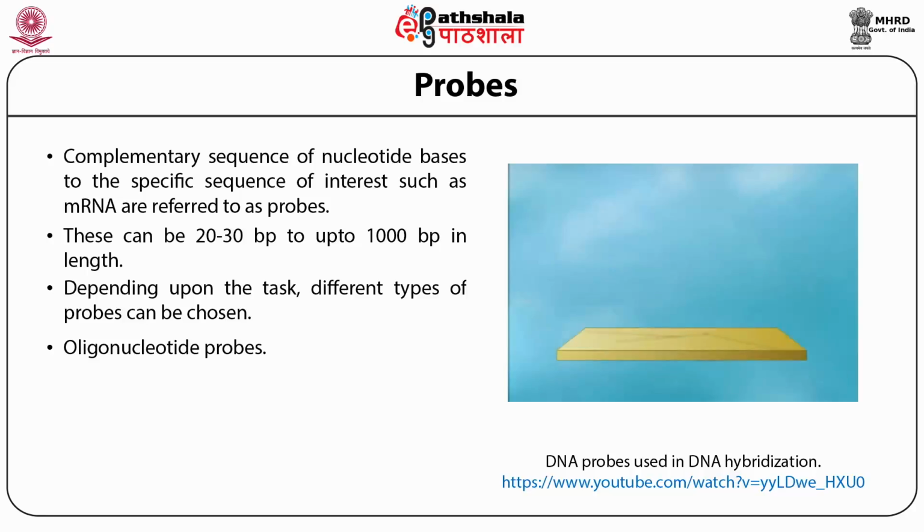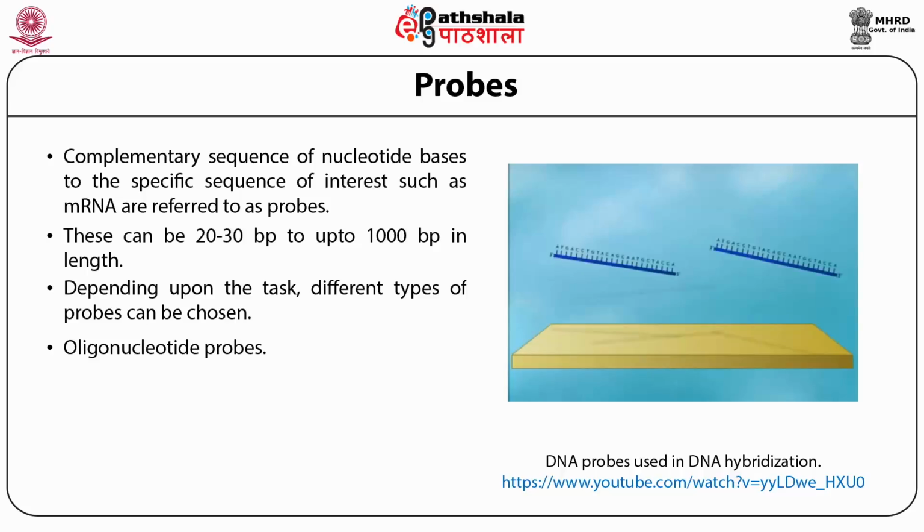These are small, 40 to 50 base pair, so can penetrate the target cell or tissue section easily. They provide the additional advantage of being resistant to RNases and being single-stranded, circumventing any chances of renaturation. Second, single-stranded DNA probes. They are 200 to 500 base pair in range and are expensive and time-consuming to produce. These can be produced by reverse transcription of RNA template or by PCR amplification.